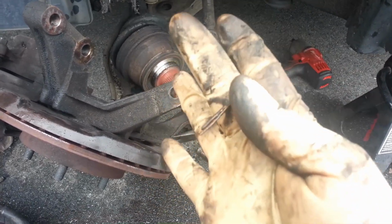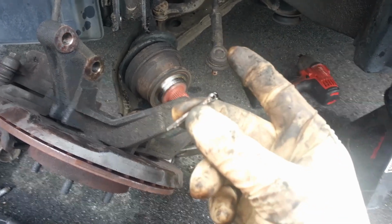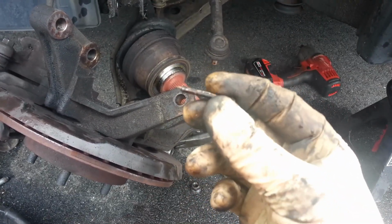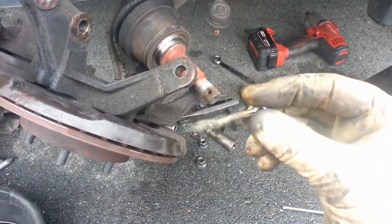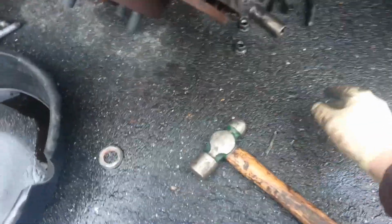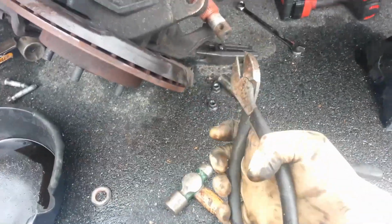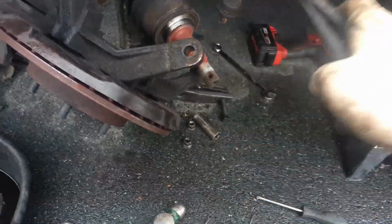And basically it's going to be bent in such a way that if that castle nut ever loosened up, it's going to block it from coming off the stud. So if you understand that, basically you just need to straighten this guy out. You can see he's kind of bent up. Here's the one from the axle nut, he's real bent up. Just straighten him out in such a way that you can pull him off, and you use a pair of pliers. These aren't going to cut that pin, so you just use it and pull and push and pry and pull that pin out.